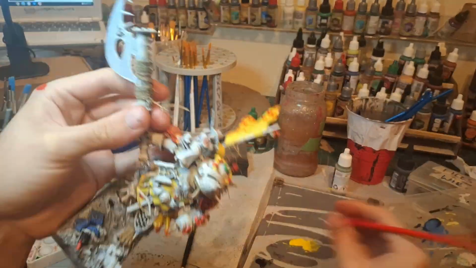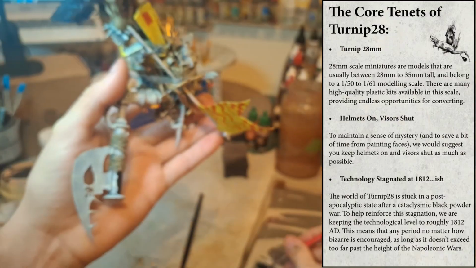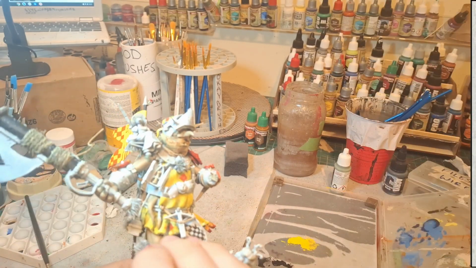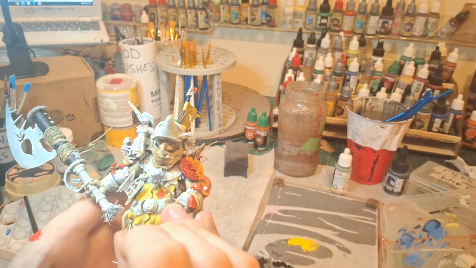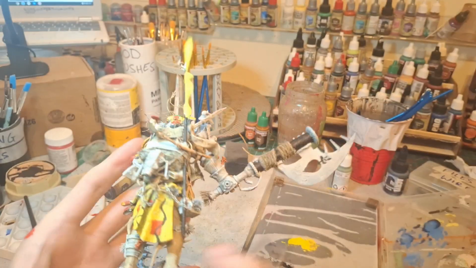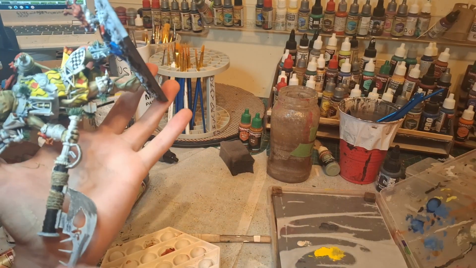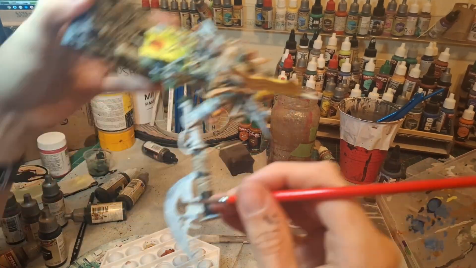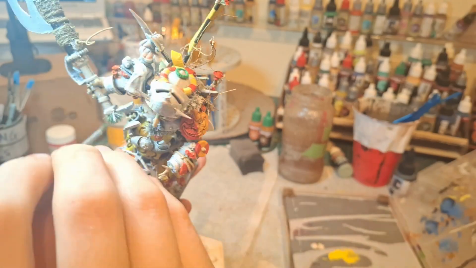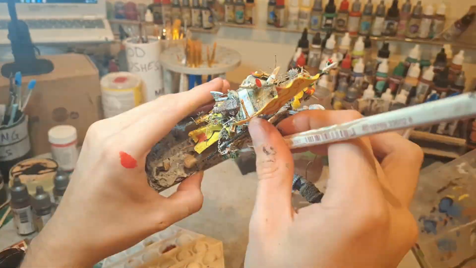And there are also these 3 categorical laws of Turnip design. 1, the scale is 28mm, obviously. 2, technology must be around 1812-ish. And 3, last but not least, visors down, which I am very explicitly breaking with this guy, but I'm hoping that the scarf will work as an alternative means of retaining the mystery of the Turnip denizens' faces, appearances.